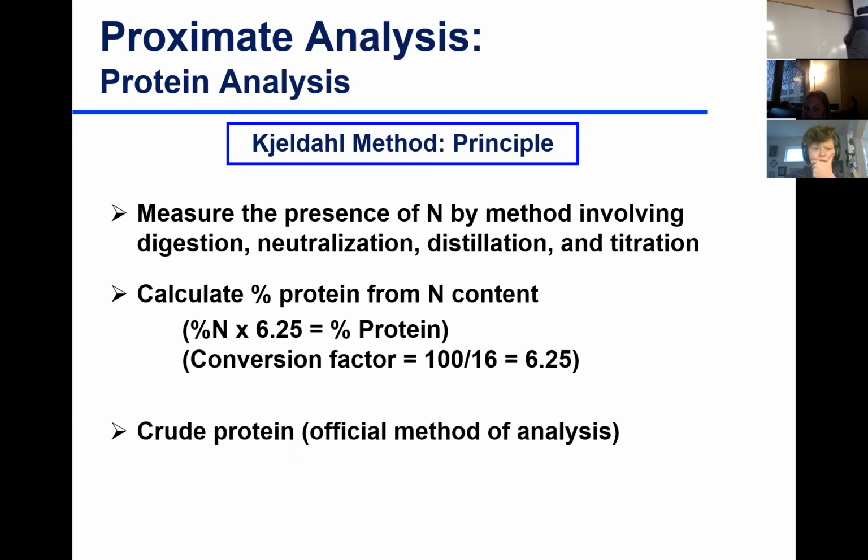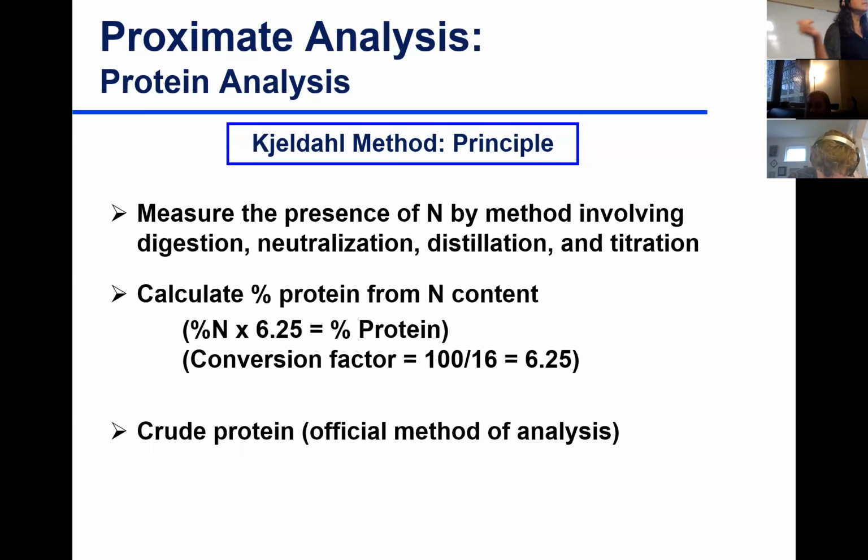So it does measure total nitrogen. However, we need to convert total nitrogen to total protein, so we have a conversion factor. Where does that conversion factor come from? It comes from knowing an approximation of total nitrogen per gram of protein or per 100 grams of protein. Every protein has a different composition, right? The different composition of the protein impacts the percentage of nitrogen.